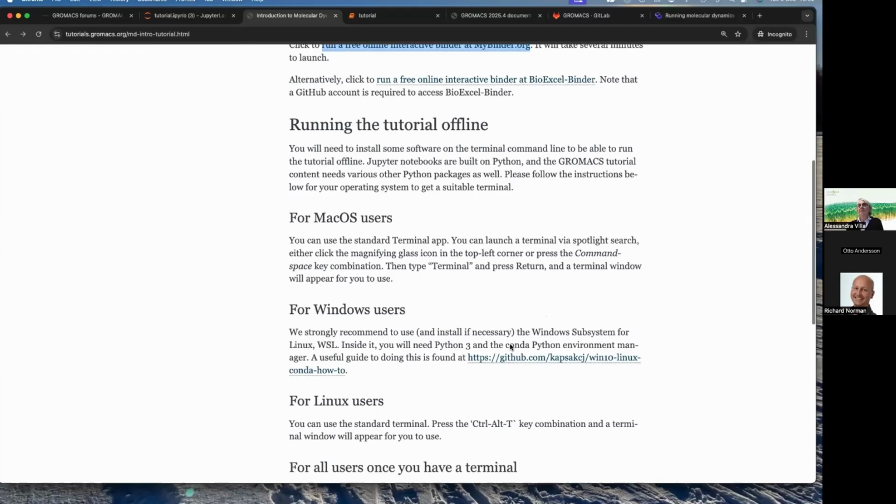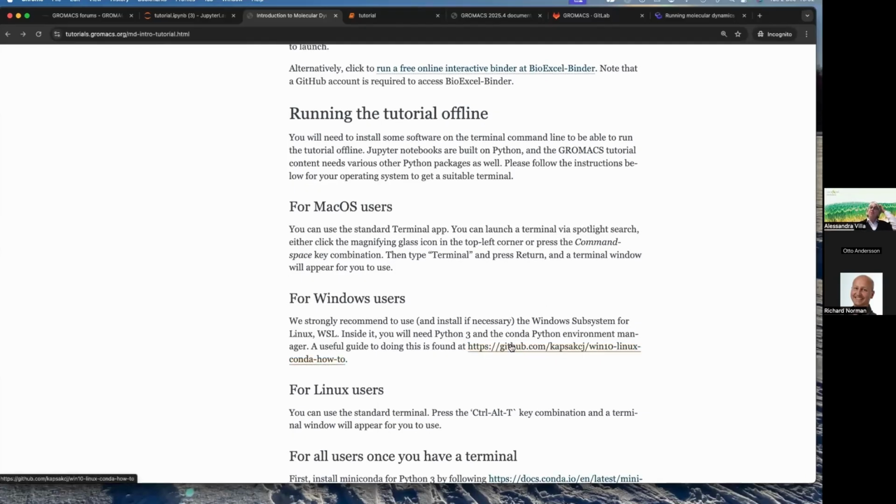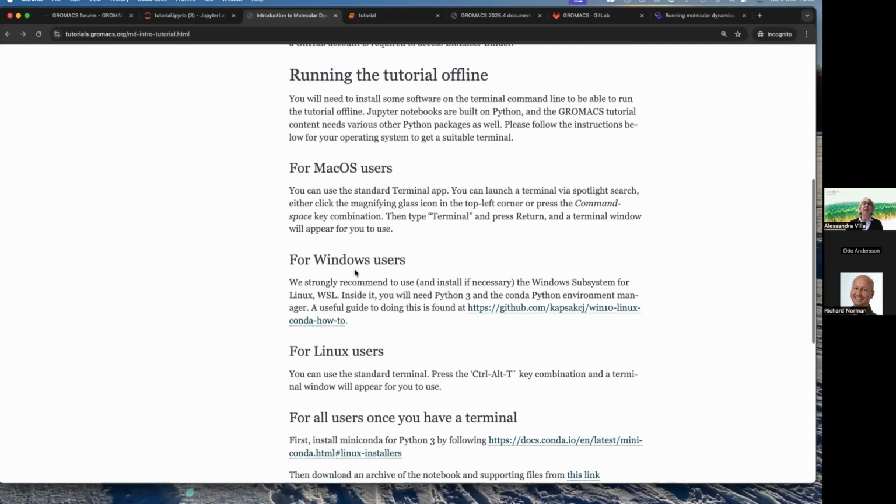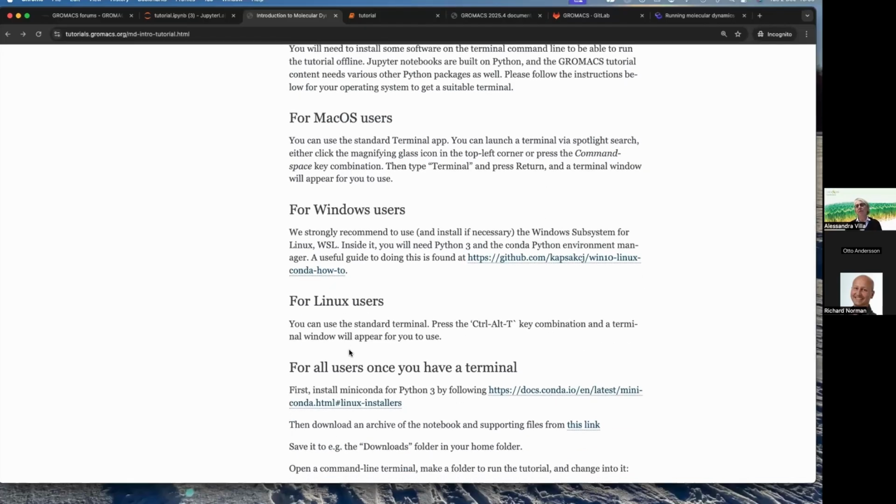Then how to run offline. To run those tutorials offline, you need a terminal where you can give command lines. Here there are different options for how you could have this terminal if you have a Mac, if you are on Windows, or if you are a Linux user.